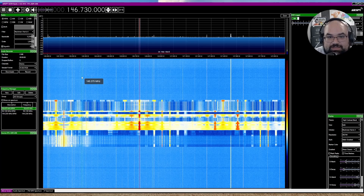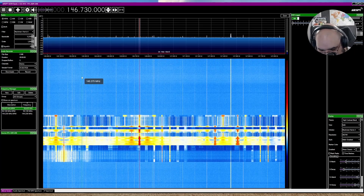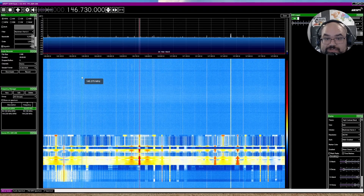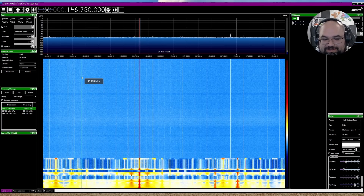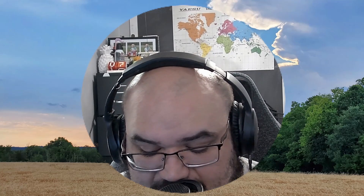You'll see I'm just going to hold the PTT and I'm not going to see anything for a second, and then you'll see that spike where my mouse is just kind of sticking up. As you can see there, it's a little crackly — it's not the best audio — but this is $18 times two, so $36, and then a 3.5mm cable I just found in a bin over there, which is what made me make this video, and some spare adapter ends I had.